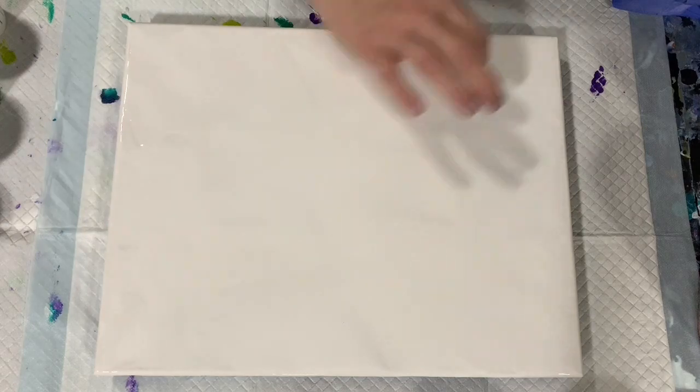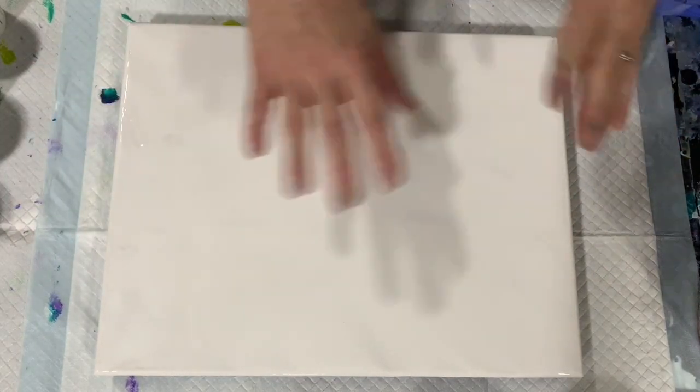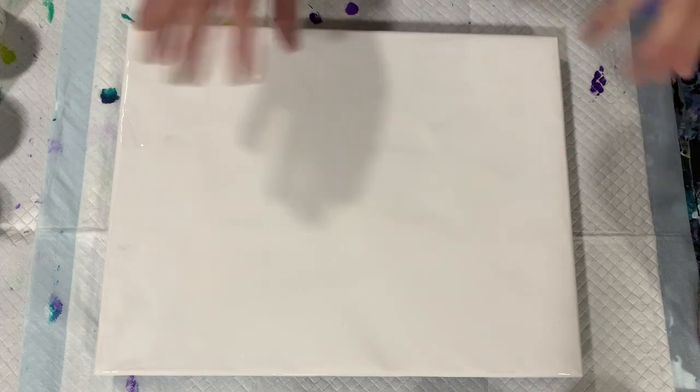Okay, I mixed everything today, 7 parts mix, 1 part paint. I did thin a little bit with water. What I'm going to do is, I think I'm going to call it a ribbon pour. I'm going to leave a lot of negative space today, do some tipping, and just see where we're at.